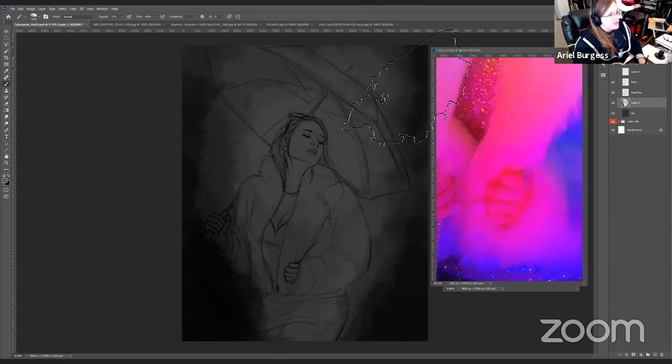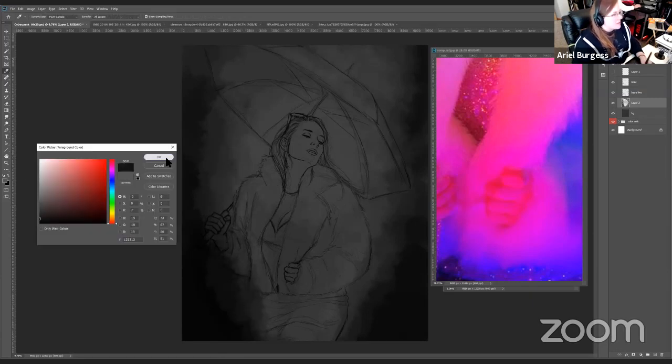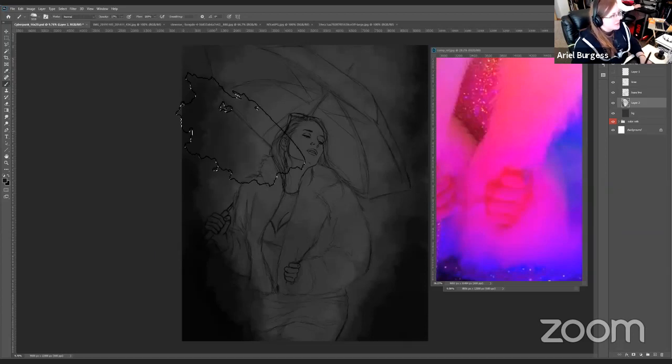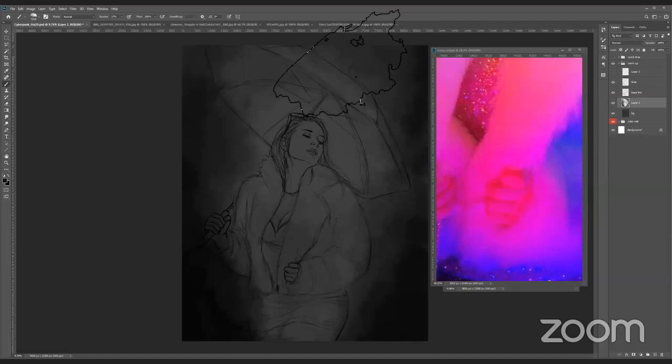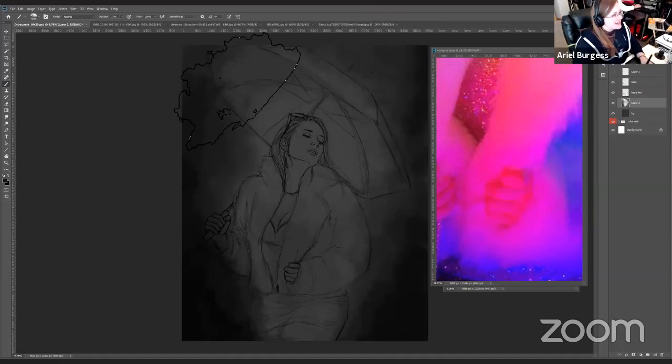So I will often just do a quick background just to give some atmosphere and show me what I was going to do. And this one, I was originally thinking of doing something kind of cyberpunk-y. So I was going to do some plastic sheeting because it's not cyberpunk without a plastic tarp on you, and some neon glasses and the glowy umbrella.